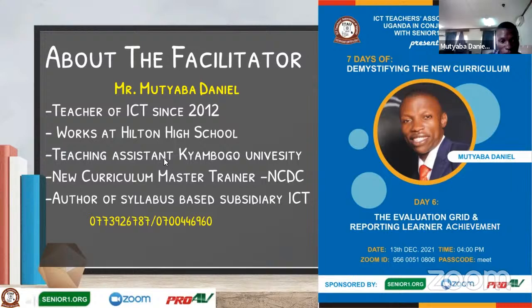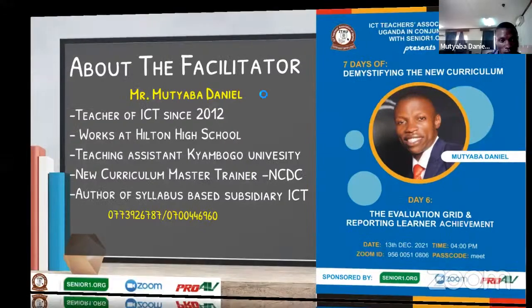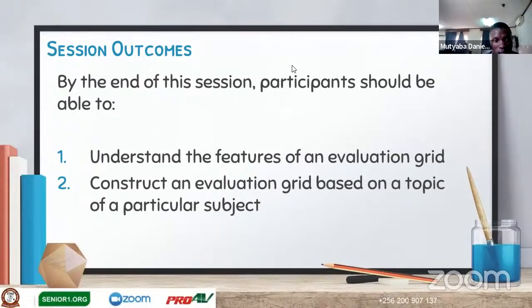So as I'm proceeding, the session outcomes. By the end of this session, participants should be able to understand the features of an evaluation grid and construct an evaluation grid based on a topic of a particular subject. From our previous interaction, we gave you an assignment about a given topic that I believe you have taken time to explore, and I believe you have something at hand. So now let me open up the discussion.